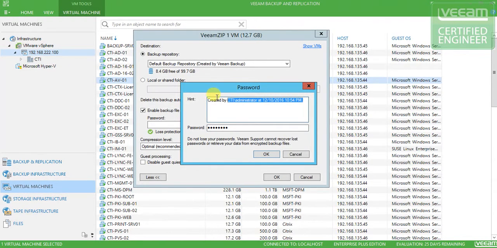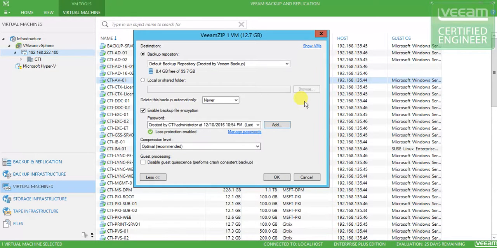So right here, you can create a hint. Okay, I clicked on it, and anyway, instead of clicking on the hint, I just enter it. So you can add the hint which will remind you of your password. And this password does not have to be your regular network password.